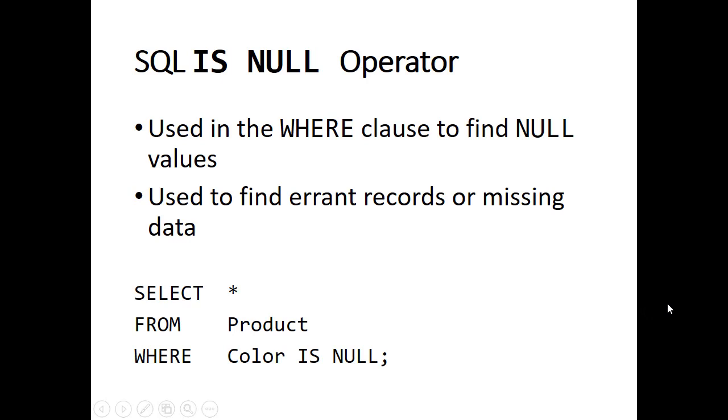Okay, the last 2 functions are pretty simple, and these ones don't have parentheses, but I still wanted to include them. These are more operators than they are functions, but I wanted to include them in this lecture. Is null. So is null is not used in the select clause. This is going to be used in the where clause to find missing data, or where there's nothing listed for a particular field.